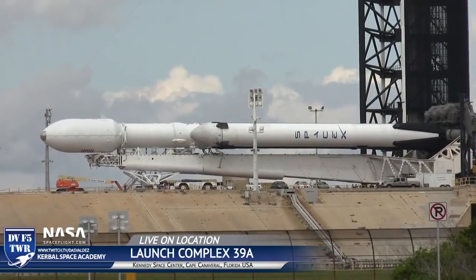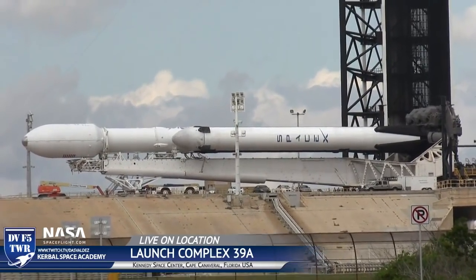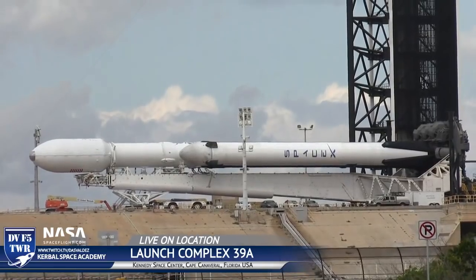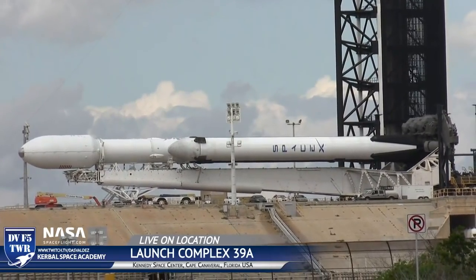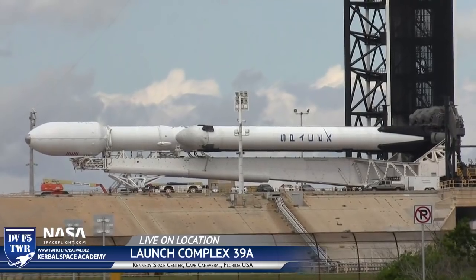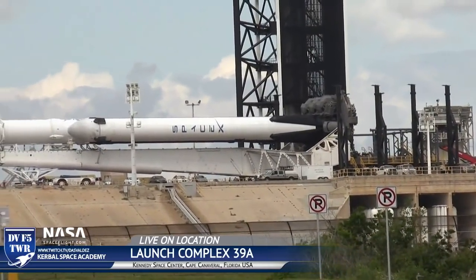This could be gray. We can check when we get closer, because lighting can also play tricks on you out here. Things can look a totally different color than they are in reality. The A in SpaceX is about what it's always been. It might just be the white balance on the camera that y'all are seeing. I have a lot going on, and I'm not officially a camera operator.